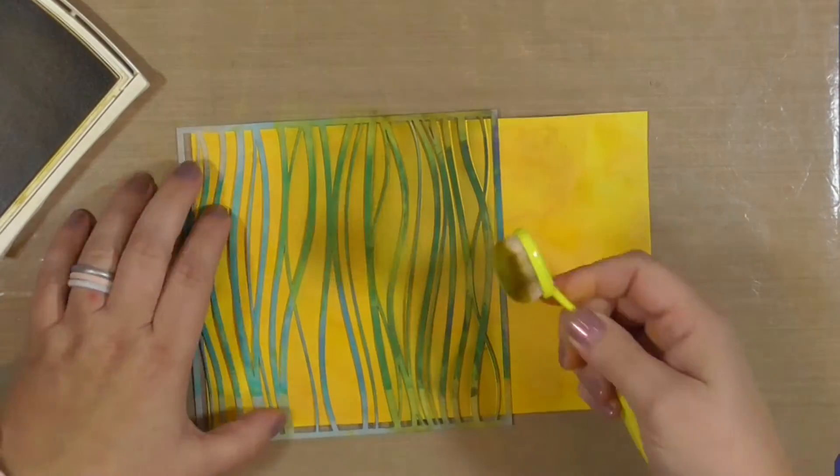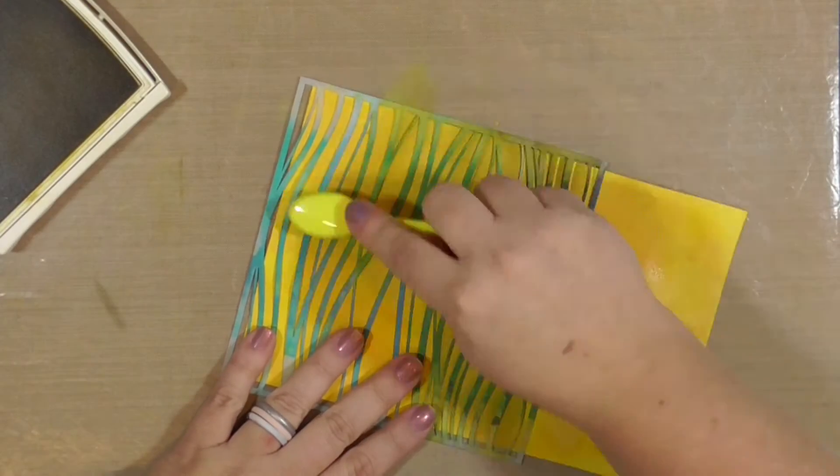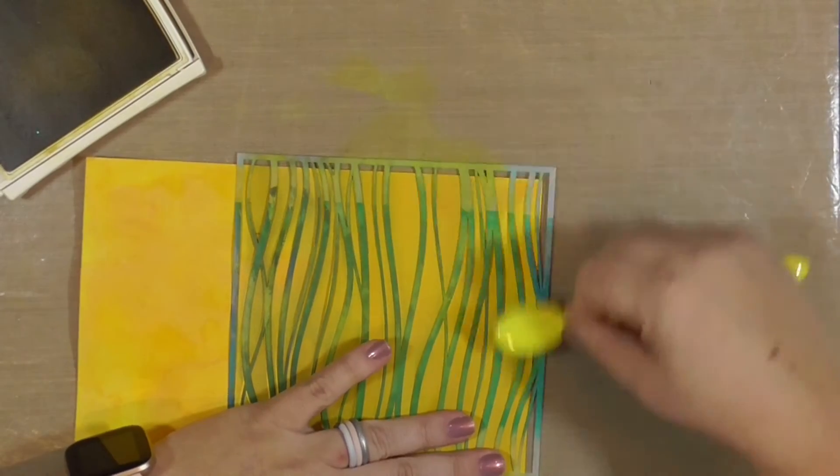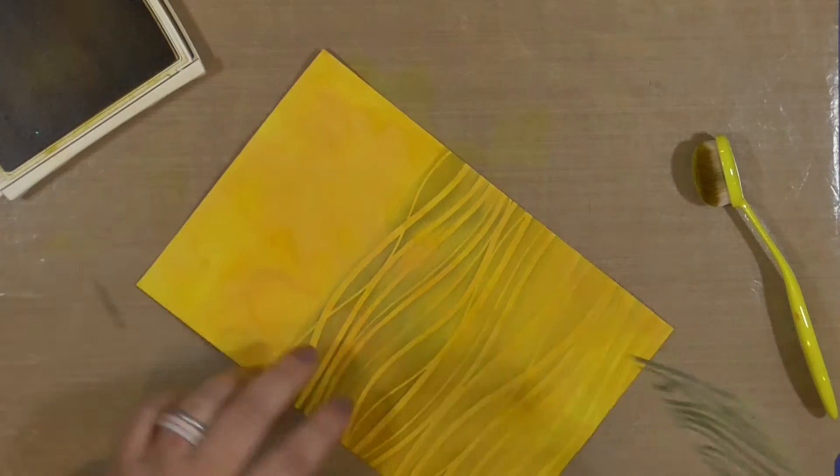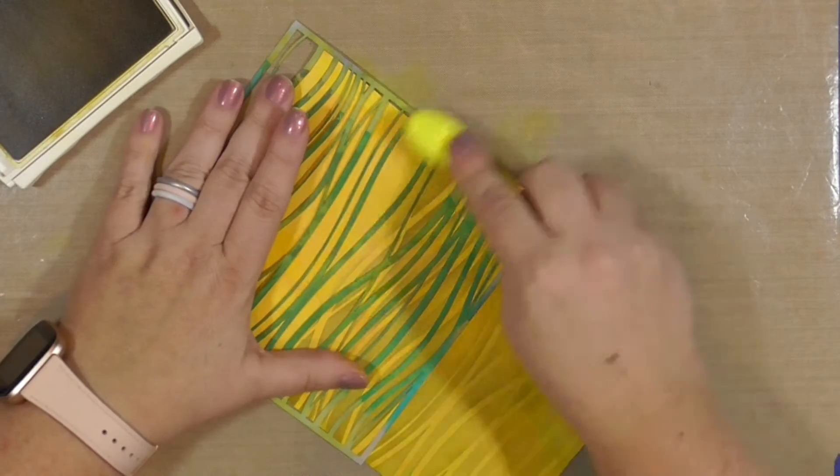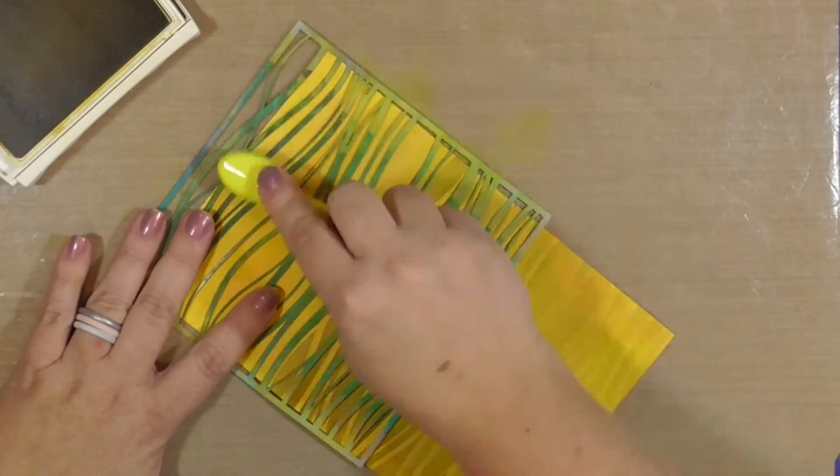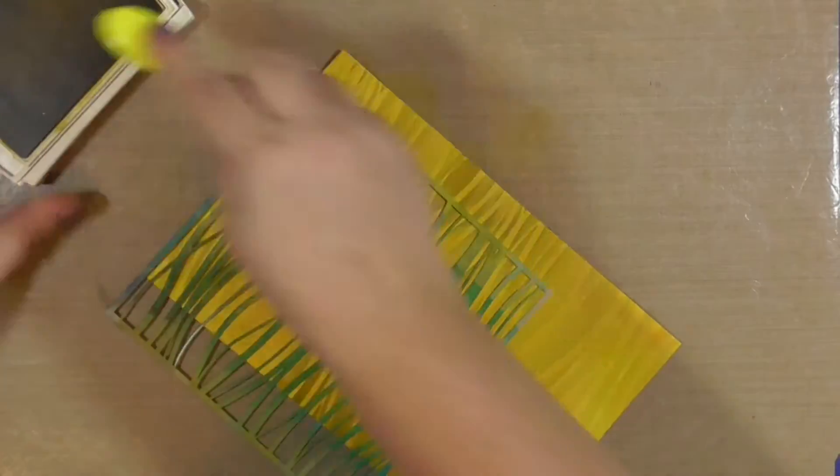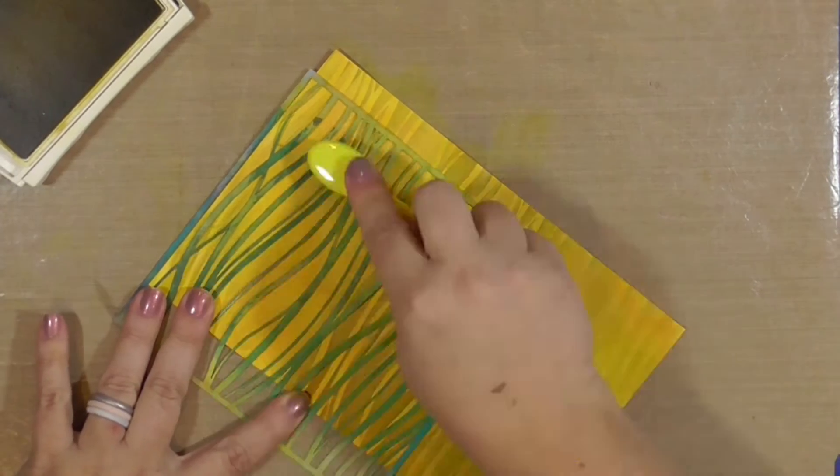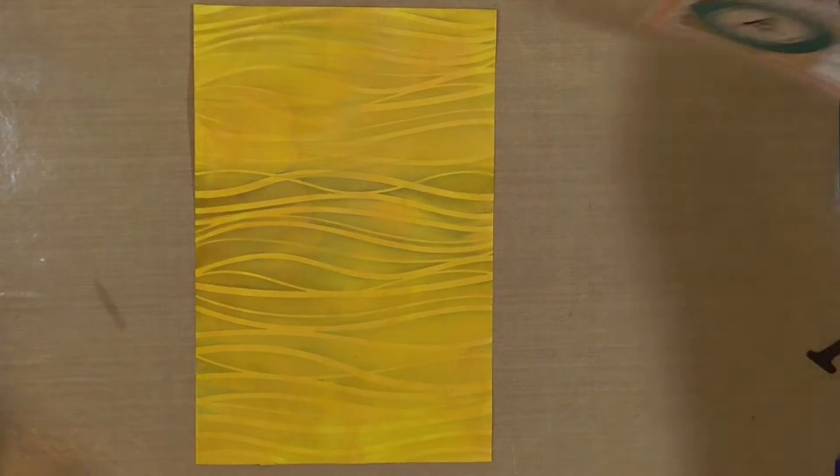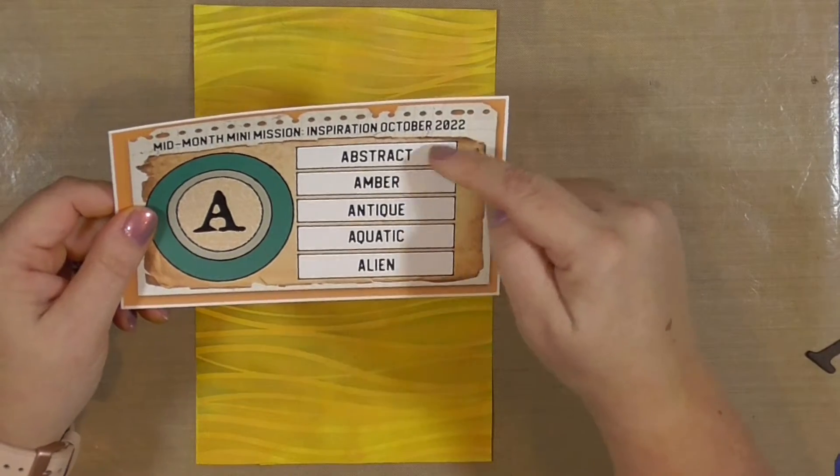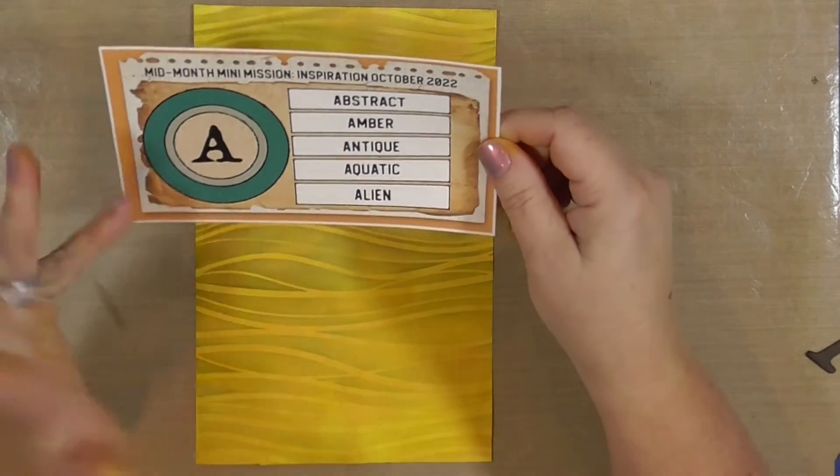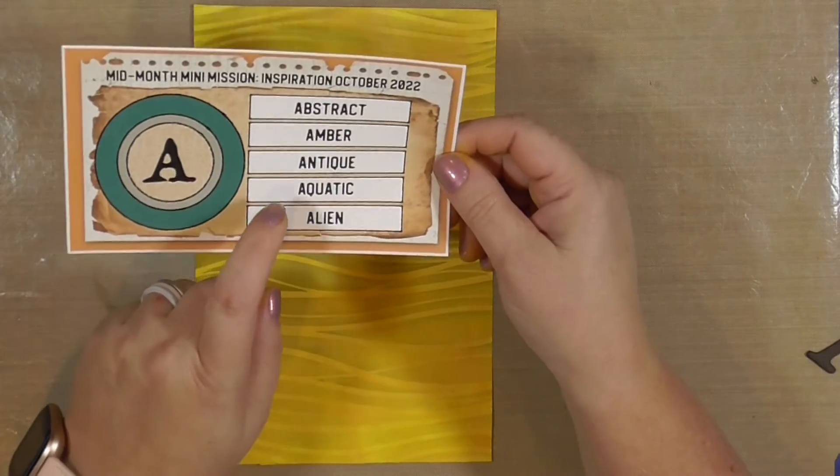My hope was that some of the blue ink from this stencil would rub off with that blending brush and the yellow ink I'm using behind it and create the illusion of waves or shadows to waves in this background, and it worked. It is a little bit darker in some areas than others, but so are the shadows or the depths of the waves on an ocean. This is my nod to the aquatic theme on our prompt card. It's also a little abstract looking; it doesn't necessarily read waves because it's not in blues and greens, so it is a little abstract. I also have some amber going on. Now the antique I didn't quite work into my page this month.